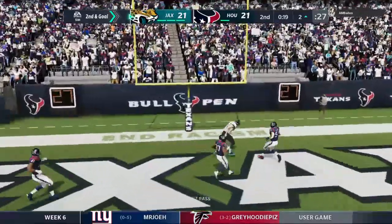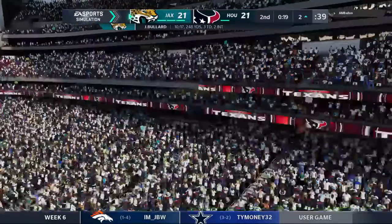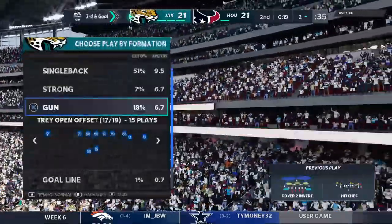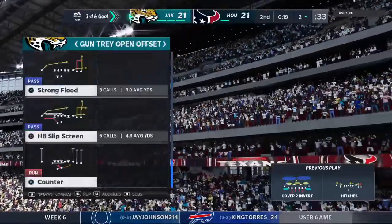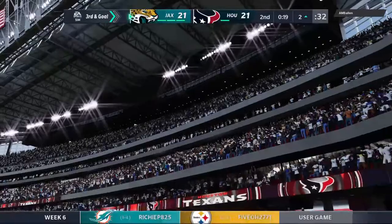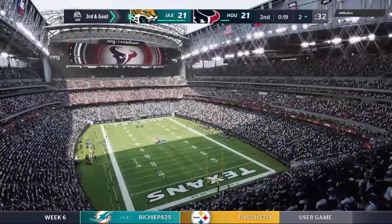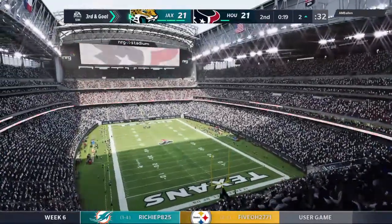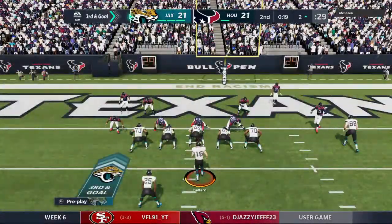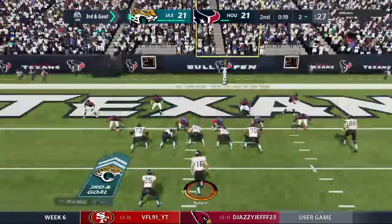Operating from the gun. Bullard to the end zone, but it's incomplete. Trying to get that one to his tight end, and they've been trying to get the ball to him, but as of yet, unable to successfully complete one. But you know, there's usually a nice comfort zone in throwing to the tight end. Great sight lines, usually right in the middle of the field. And now 3rd and goal following incompletions on 1st and 2nd down.